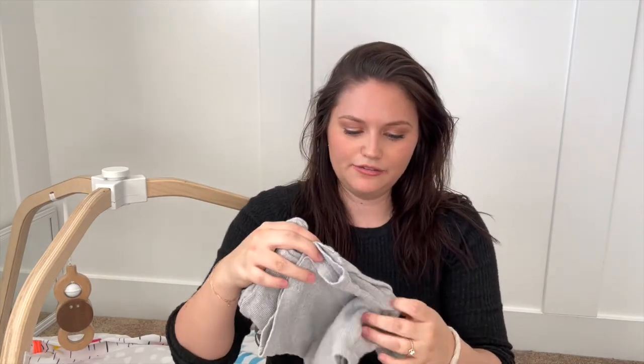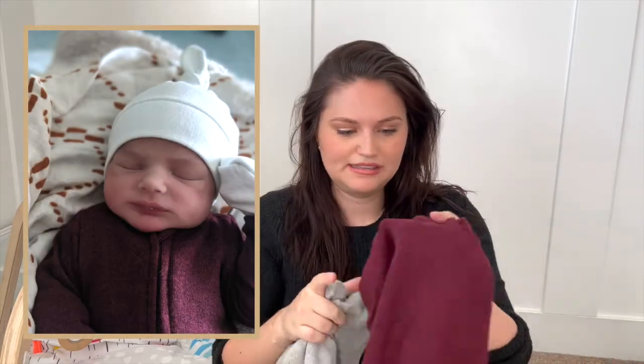So what I brought for the baby was a long sleeve onesie, just an easy thing to slip on. You can cover their hands. I really like these onesies. I just got these on Amazon. I also brought this little outfit, just pants and a top, and just this zippered onesie. So I brought just 2 outfits for him and then just one onesie, and that was more than enough.